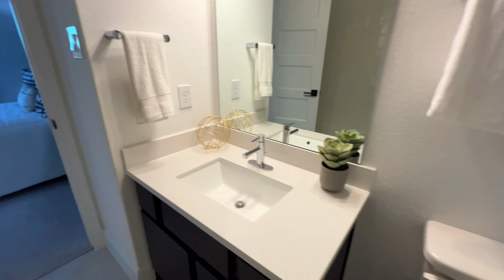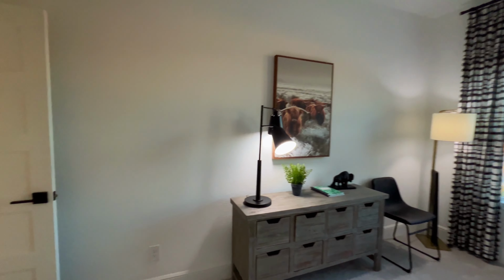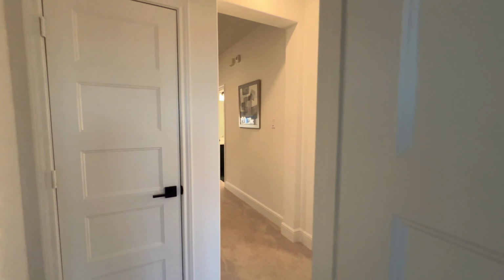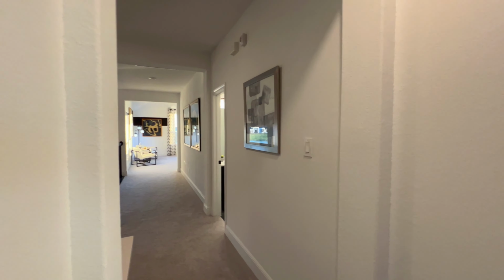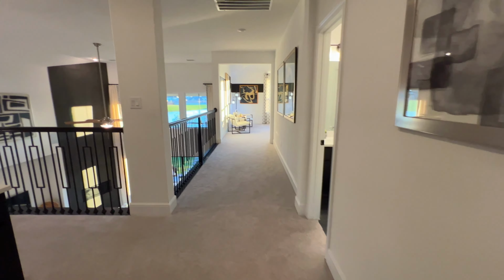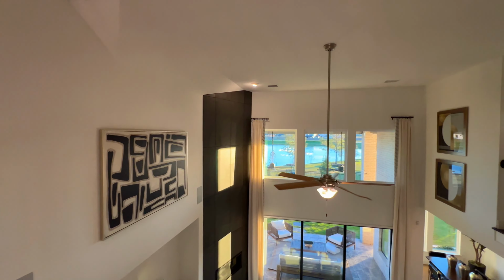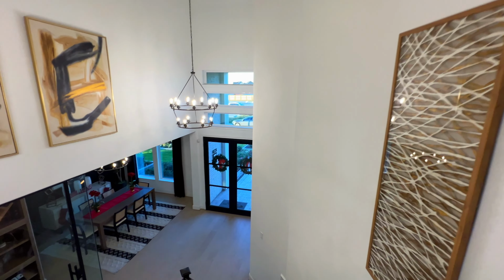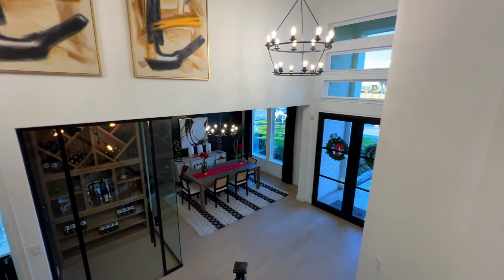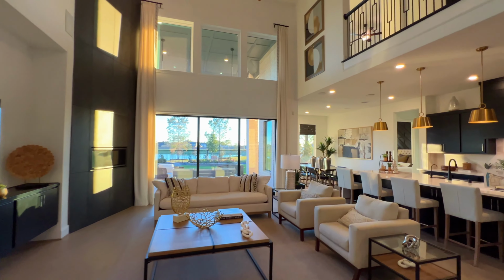So you absolutely have plenty of space in here, 4,500 square feet, and you can see where all that space definitely is. And then you have another closet right here. So we'll take a look at the backyard. As you can see, this is the model house. So this one in particular does have that lake view. Depending on which other lots they may have available, we can see about getting accommodation as far as that's concerned.